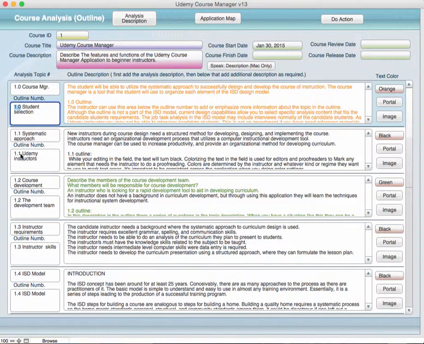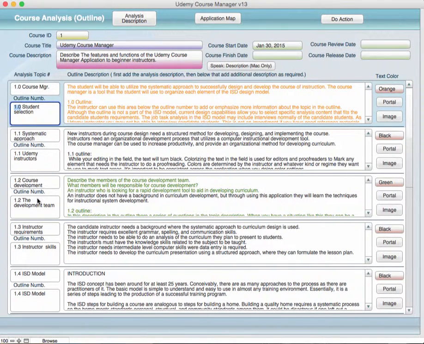This one will now become the lesson up top, and this one will be down below. Then you'll have to go back in and say, for example, maybe I want Udemy instructors to be first. So this one would be 1.0, and this one would be changed to 1.1 to put the students after the instructors. And this is true all the way through the application. This is similar to what we were talking about with the cut and paste, where you print something and then reorganize it in the order you want it to be in. Well, you can do that throughout the entire instruction.